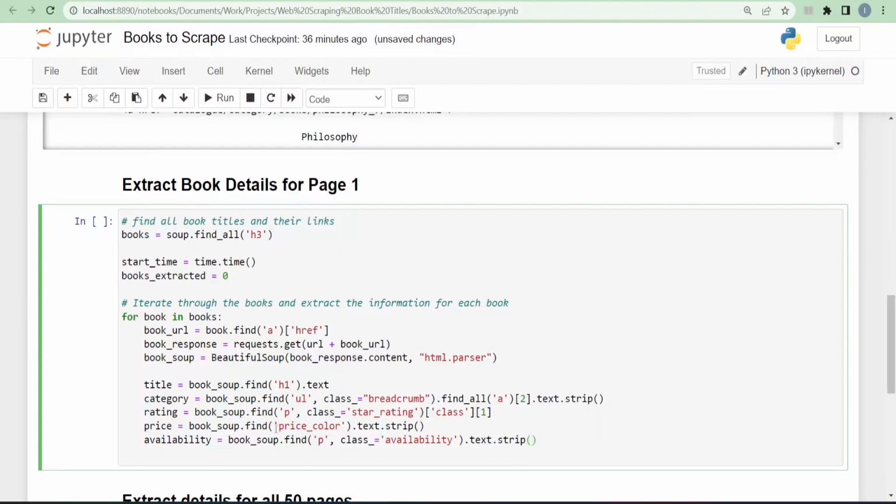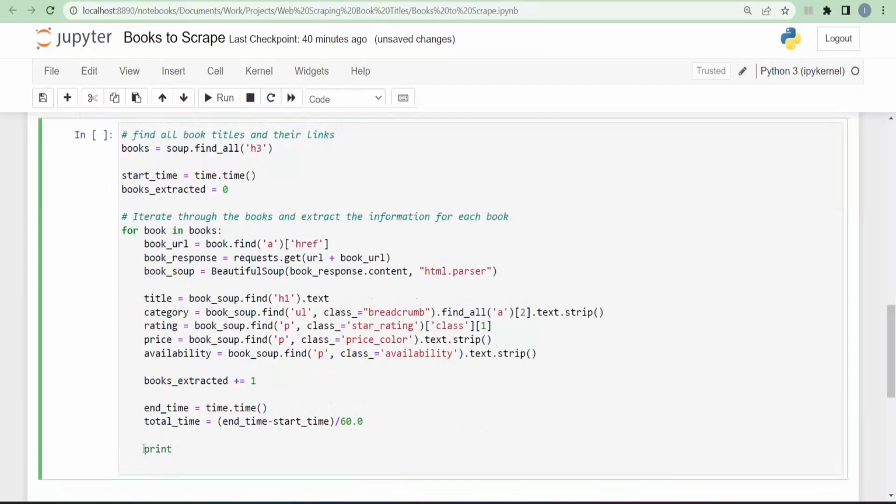We've just seen I've made an error here. We've not included the p tag and specified that this is a class underscore equals that. We'll come and print so that you can see the output. So it will be a formatted string. So this will be title, and then you put the curly braces and you put the variable in, and you make sure you close the quotes. So we'll do the same for all those elements that you have extracted.